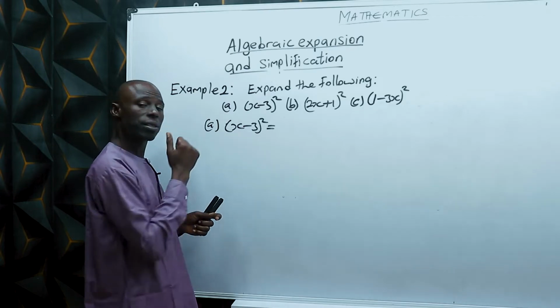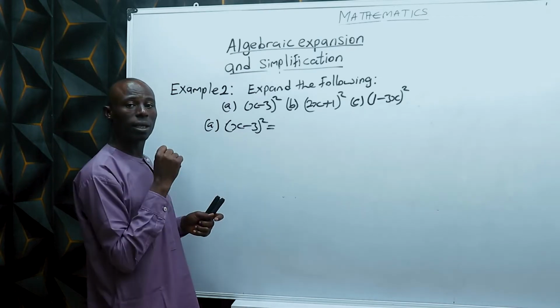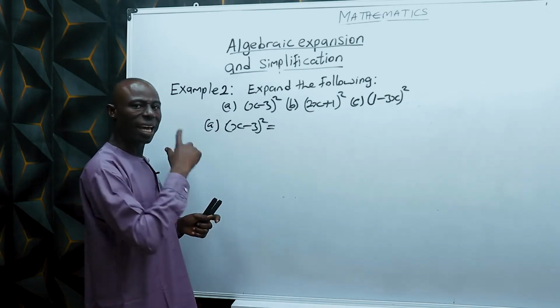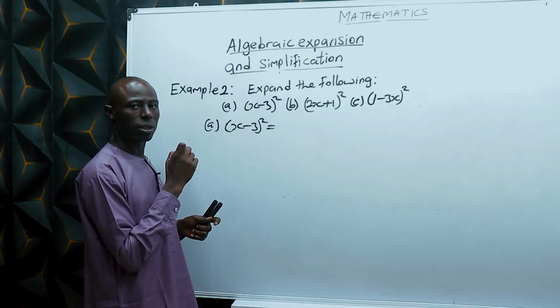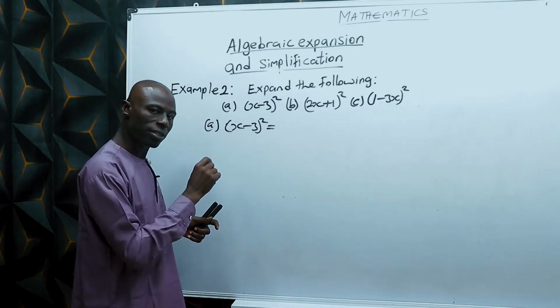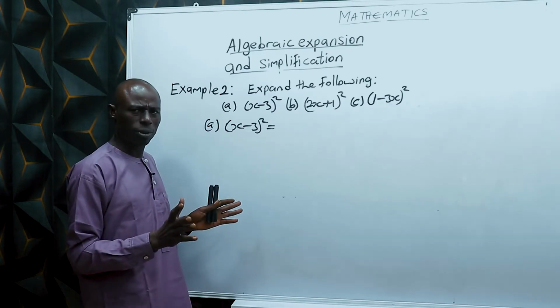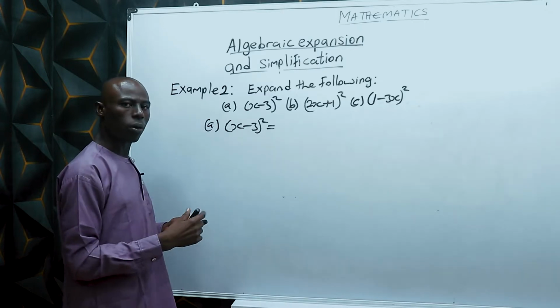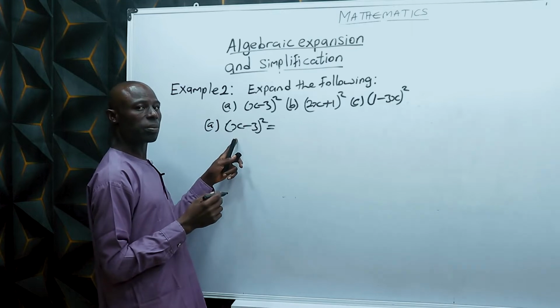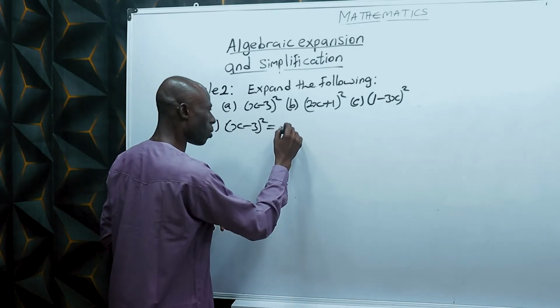You can see x, you can see minus 3, you can see positive 2 as a power there. Multiply everything you can see together. Now the final step is square the last thing in the bracket. It's a simple thing. Now let's go one by one. The first step, square the first thing in the bracket. What is the first thing in this bracket? X. Square it. You have x squared.